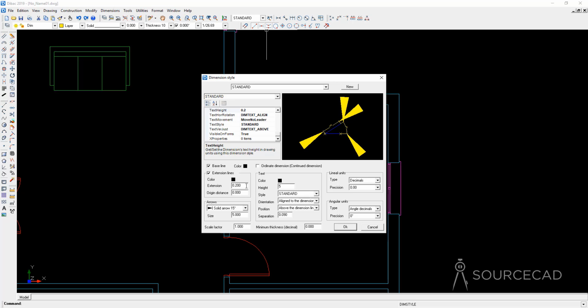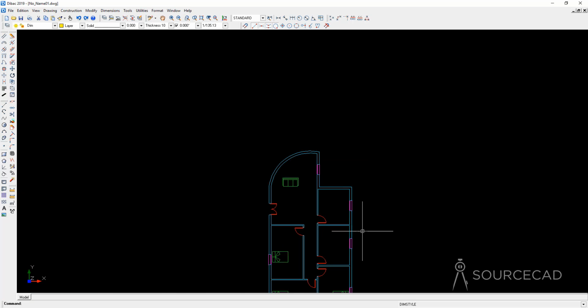All right. If you want to change other values, maybe the extension line value, just make it 5 if you are comfortable with this. But in this case, changing this won't matter, so I'm going to change it back to 0.2. Also here, the linear dimension type is decimal. I'm going to change it to feet inches architectural. And the precision is 1/4 of an inch. I'll keep that value. Now I'll click on OK, and we are ready to make our dimensions.